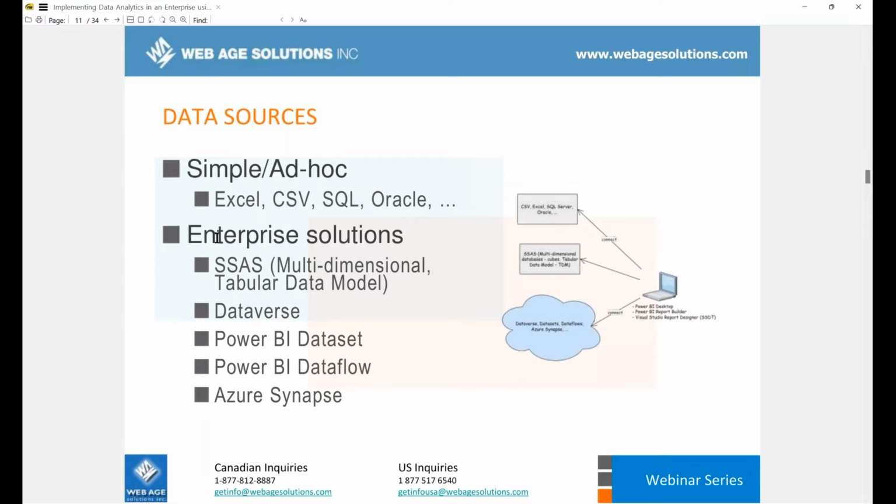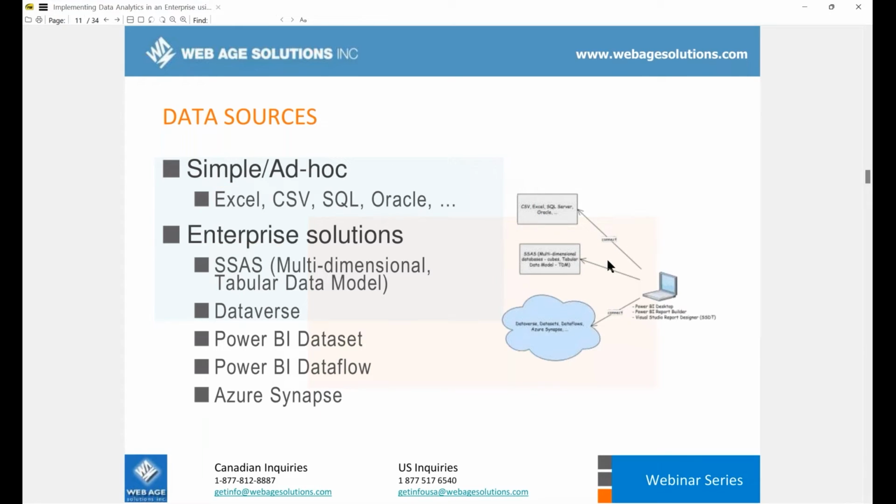So here we have to first of all understand what's the meaning of enterprise solution. What is the difference between simple and enterprise? Simple basically means just one data analytics person will be considered here. So what is feasible for you? What do you think is the easiest way you can use to analyze some simple data that is available just to you maybe? If you want to analyze some ad hoc data that's available to you, go ahead, you can connect to that data set from Power BI and get done with it.